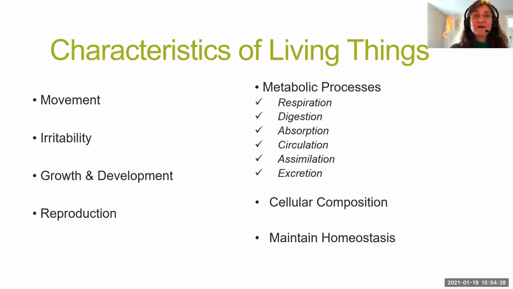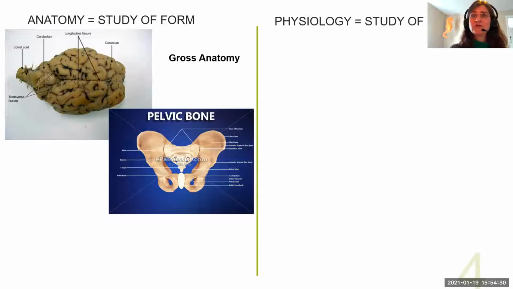Okay, moving on. All right, so now we have a little better idea of what we're studying as biologists, okay? We're studying living things, and we know how to identify and what we're looking for and trying to monitor, in a sense, in living things. Now, specifically, though, we're studying anatomy and physiology in our biological studies. Now, what does that mean? So anatomy, we're studying the form. Another good word here might be the structure of a living thing, or how it's built.